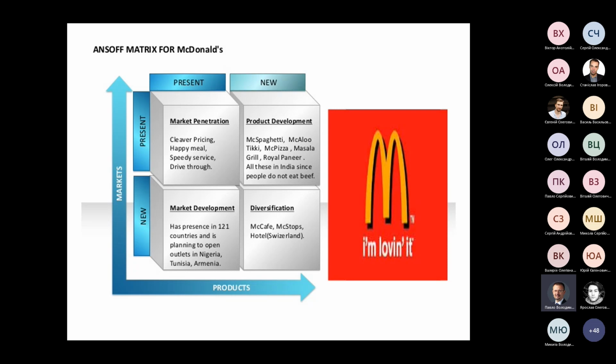Actually, the task for your company should not be like this. This is like the current strategies of the McDonald's company, but your task is more simple. Here should be written the initial strategic business unit for the company, and then you have to show how your company became diversified. Usually it is through market development or product development, but not always. For example, Procter & Gamble just merged with the Gillette company, and that's all. Before this merging, they didn't produce batteries, and after the merging, they had this business.